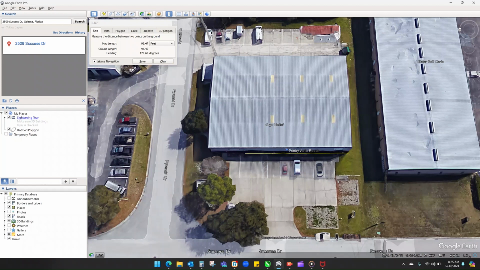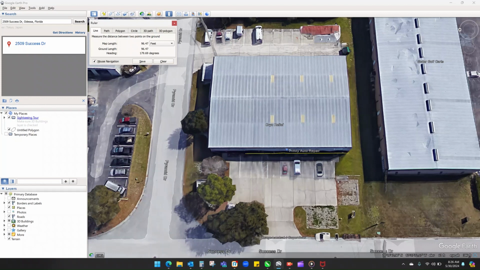I had it from my installer, who went and took a quick measurement of this building. He told me that it was 96 inches. So seeing that 96 up here on the ruler is crazy, knowing how accurate that is. It's basically off by 47 inches, probably because I wasn't as accurate to the gutter and the end of the building, but that's crazy that you can get an almost straight-on accurate measurement from a satellite image.